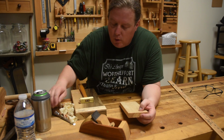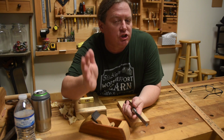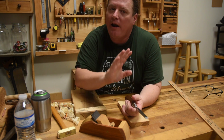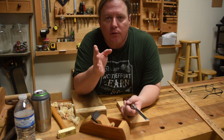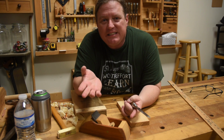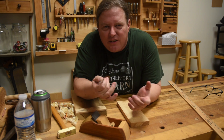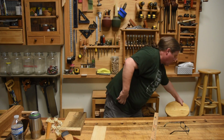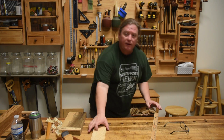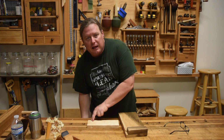Now, every woodworking tool we use, be it plane, chisel, bandsaw, table saw, chainsaw, hacksaw, whatever, all those tools take advantage of those features of the wood. Their strengths, their weaknesses, their rigidness, and their flexibility. Let's do a quick exercise to give you an idea of all those different attributes. I want you to find some way of securing this piece of wood that we've been working with. It could be a clamp or just something to hold it down, one of the quick clamps on the side.